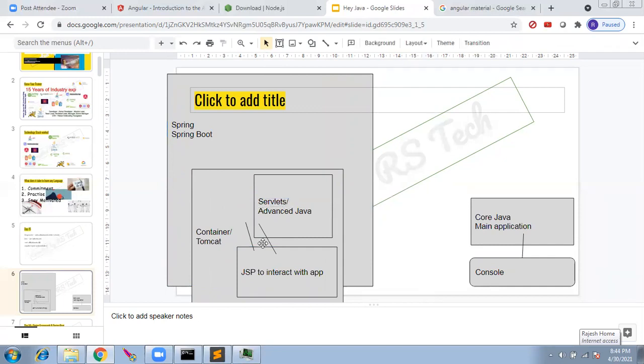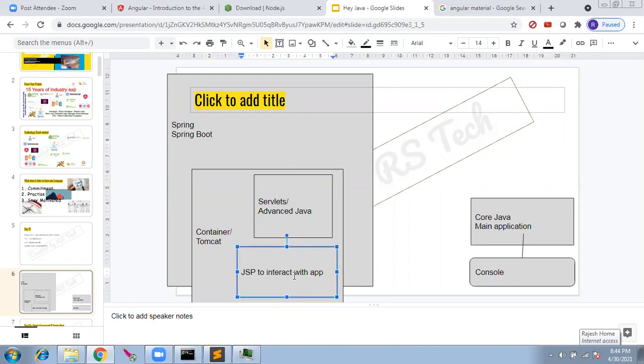Now there was one more guy who came who said, why do you want to have this JSP within you? Which means a Java developer has to write the JSP. I am not interested in Java. I want to write the UI. Someone else take care of the Java business logic.